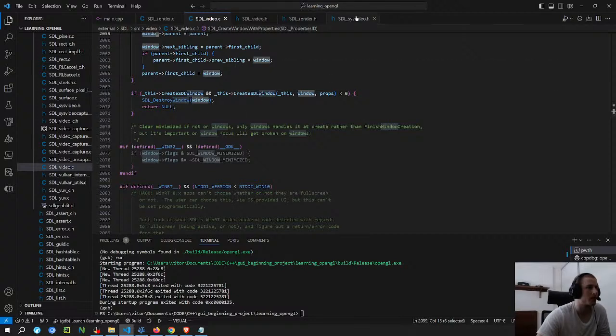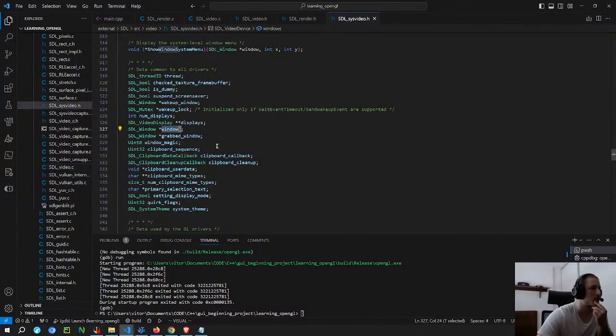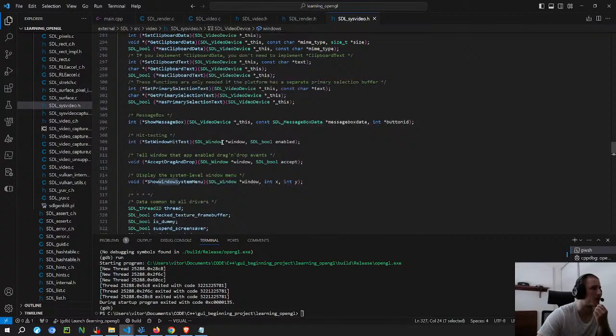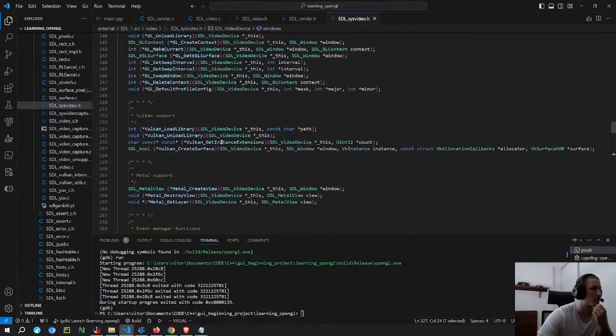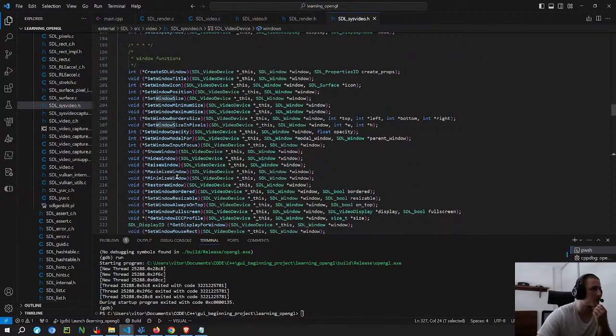So create SDL window. Create SDL window. It's probably going to be one of those function pointers there. Create SDL window.